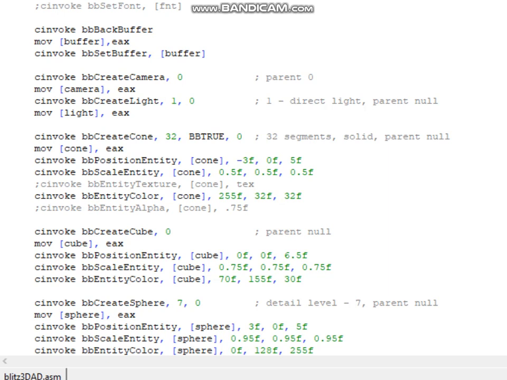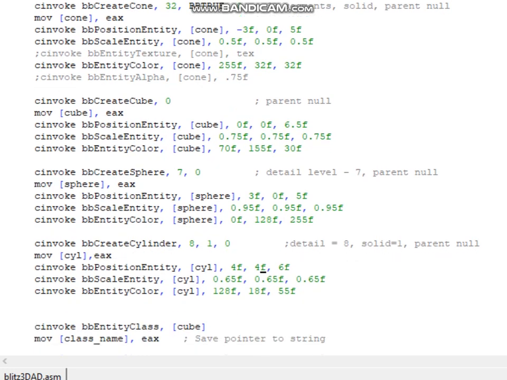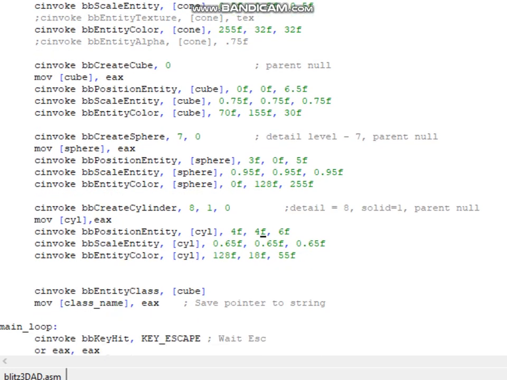Then we colour the object of the file pointing to the cone using the red, blue and green RGB format. You can also do alpha, entity alpha cone, which is the visibility, if you want it to look like a ghost, then you would do that.